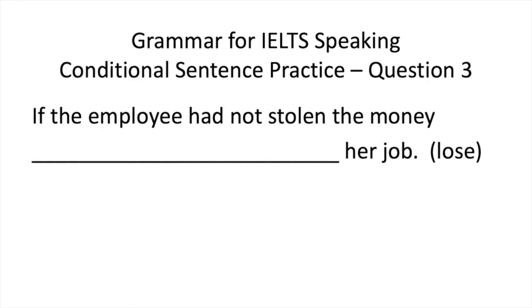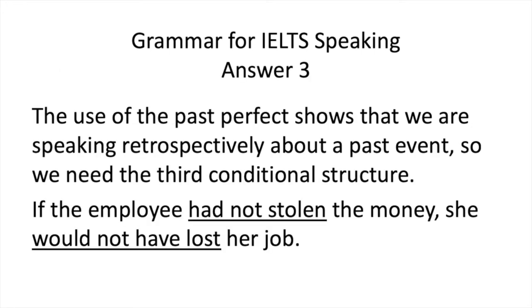Let's go on now to question 3. Remember to look at the verb tense in the if clause, and then try to determine how you could finish the sentence in the correct conditional structure. Let's go on to the answer to question 3. The use of the past perfect, had not stolen, shows that we are speaking retrospectively about a past event, so we need to use the third conditional sentence structure. If the employee had not stolen the money, she would not have lost her job.